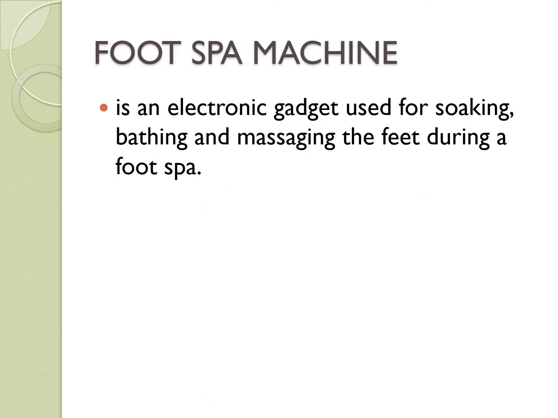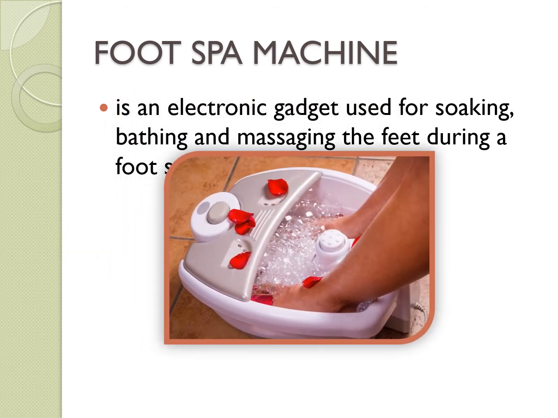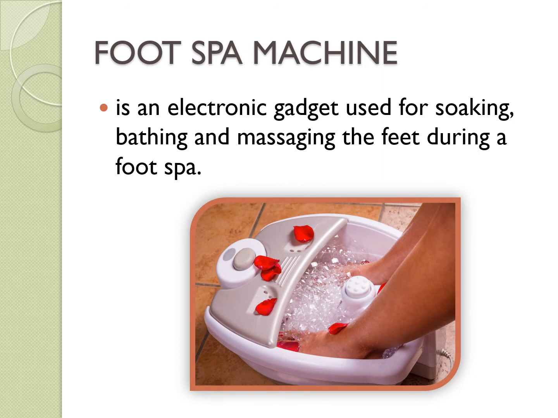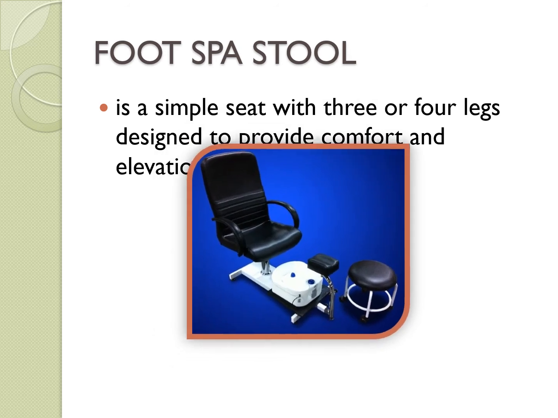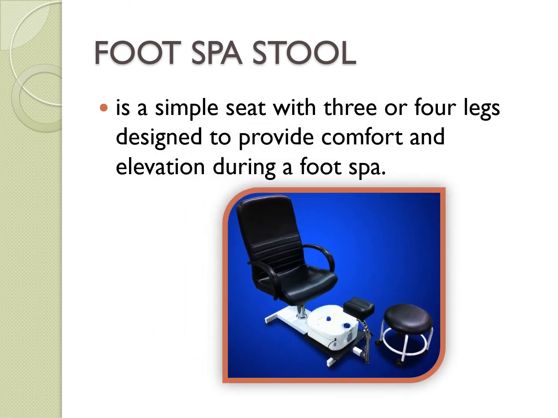Next is the foot spa machine. It is an electronic gadget used for soaking, bathing, and massaging the feet during a foot spa. That machine is used for soaking your feet. Next is the foot spa stool. It is a simple seat with 3 or 4 legs designed to provide comfort and elevation during a foot spa. Looks comfortable, right?